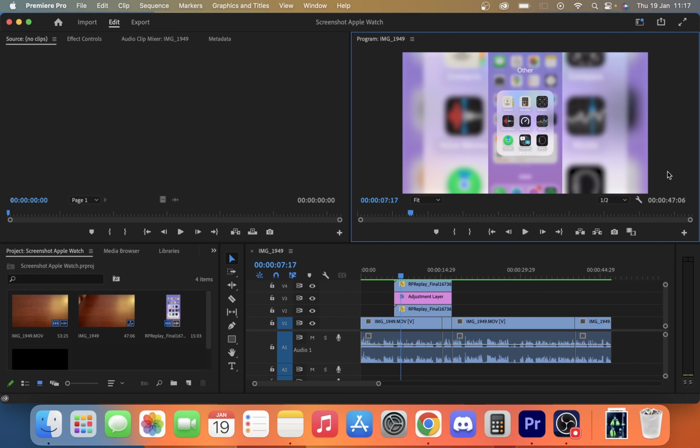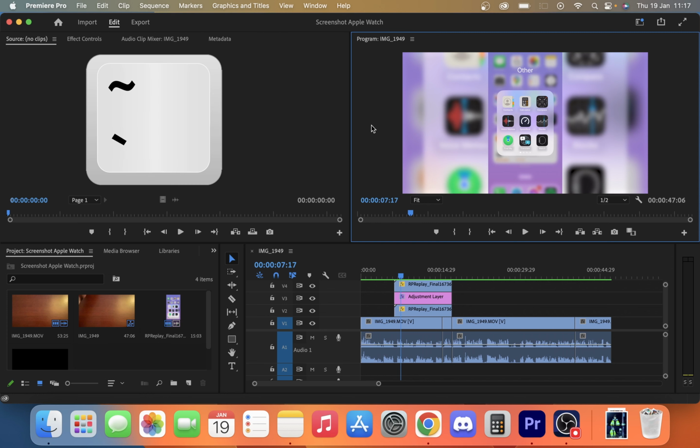Today we're going to take a look at how you can do a full screen preview in Premiere Pro, and there's a couple of ways we can do this. One of the main things I'm going to want to do first is make sure we're clicked on the preview panel, so you have your blue highlight line around the outside, and you can press what's known as the tilde key, and that is the little squiggle key.